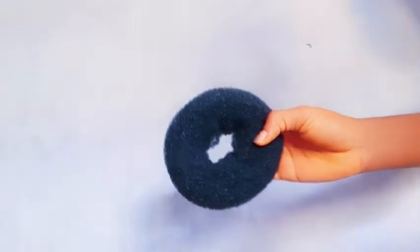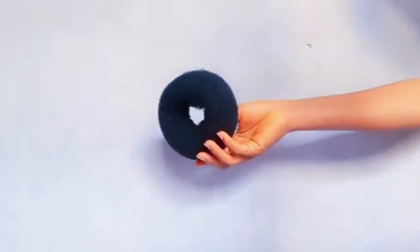The things I'll be needing for this Afro ponytail are first this donut bun maker, and then the hair I'm going to be using. Also a crochet pin and then scissors.